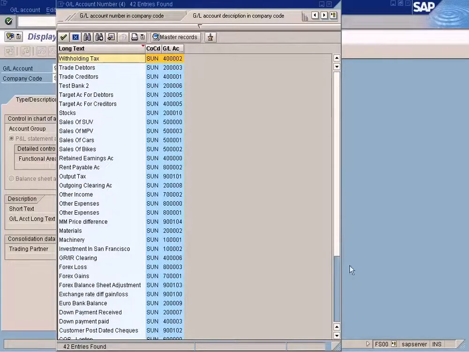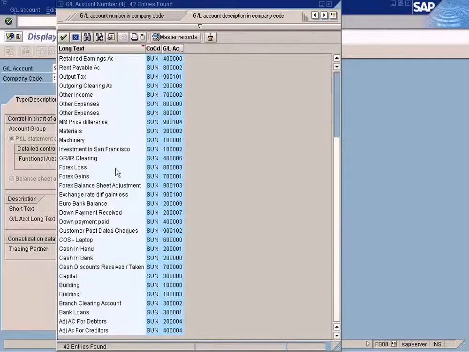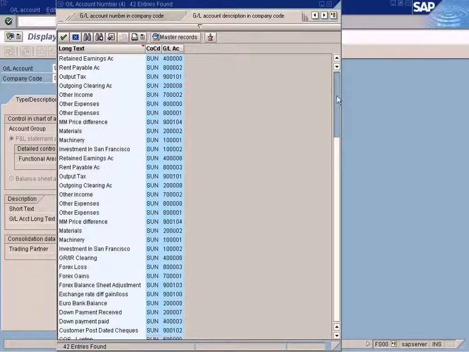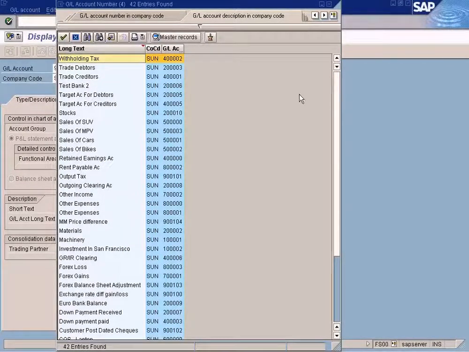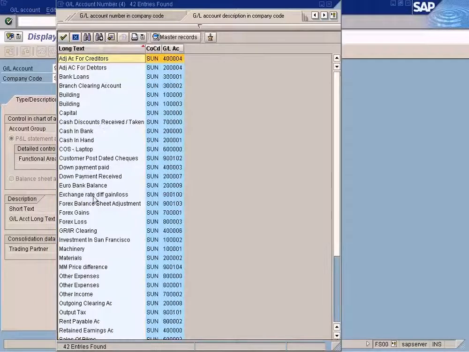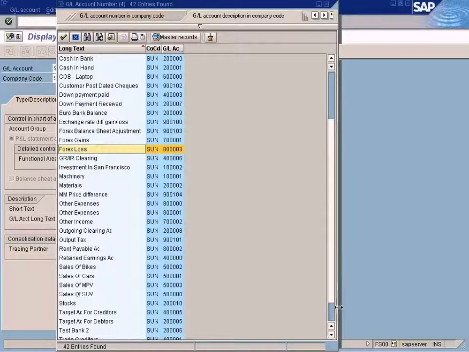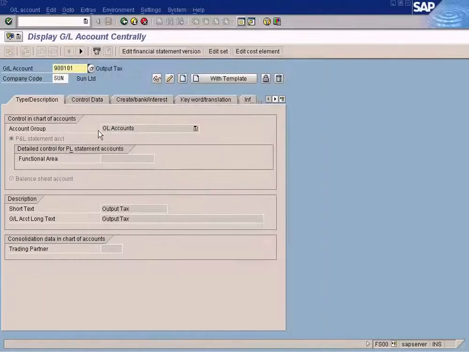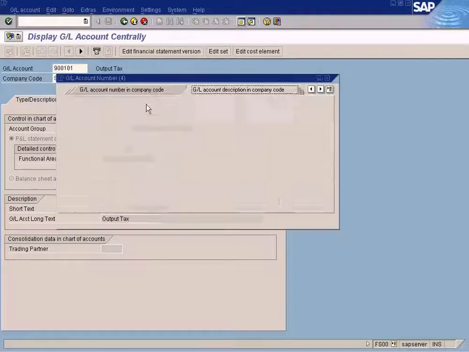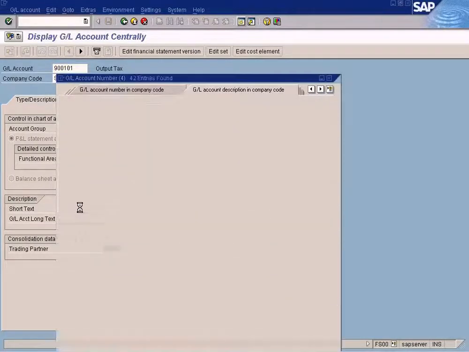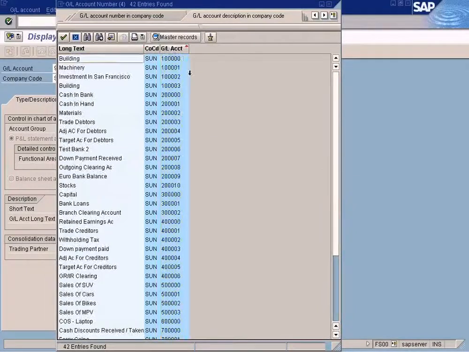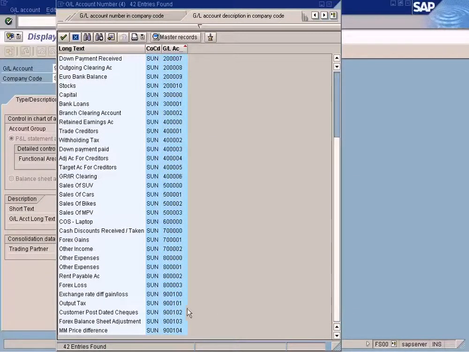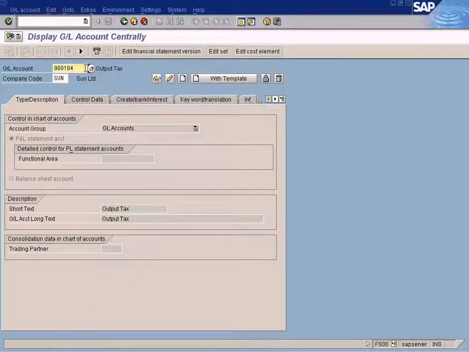That's strange. We don't have input tax yet. We've got only output tax. So let's create input tax, 90001, so this will be the last one.